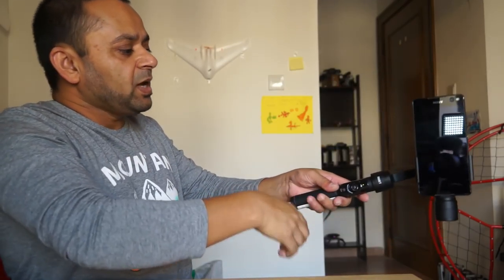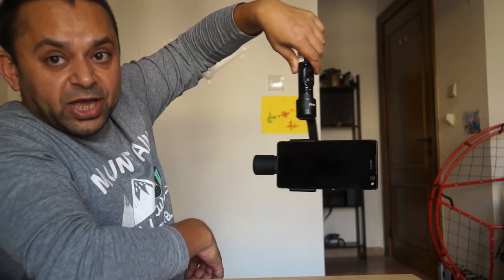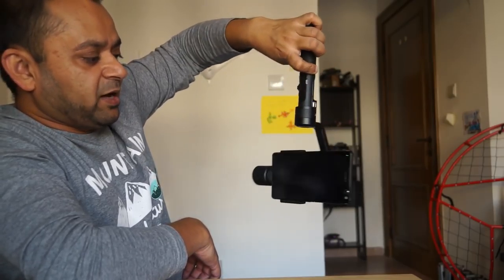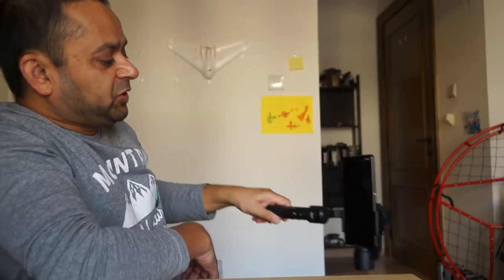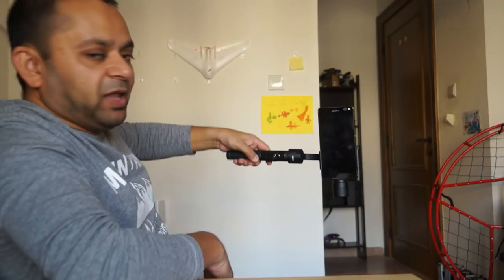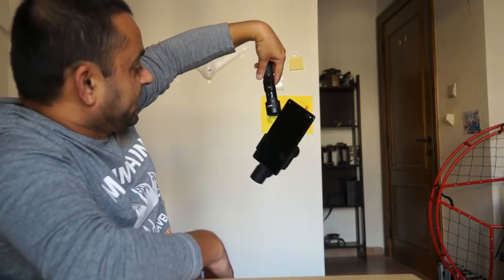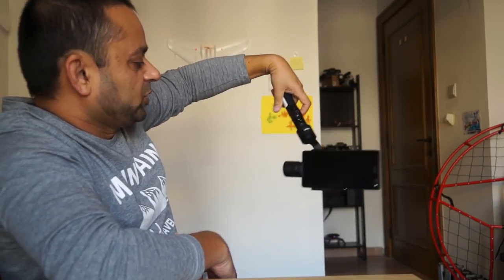And if you put the gimbal upside down, it will immediately change to upside down mode. So changing the modes on this gimbal is just a piece of cake. You can always change the modes on the fly very, very easily and keep shooting in your desired mode.